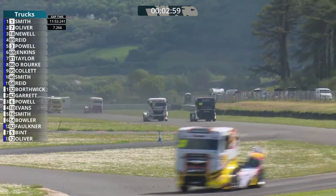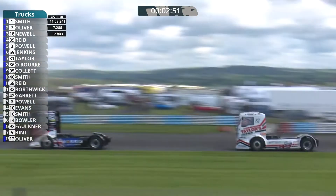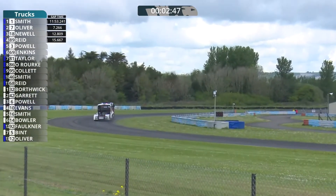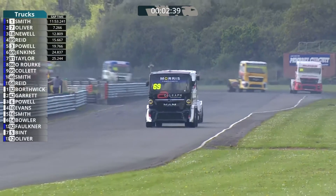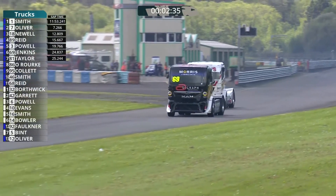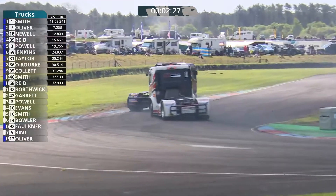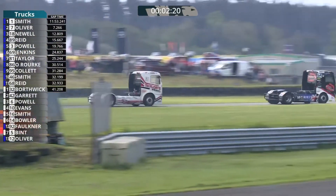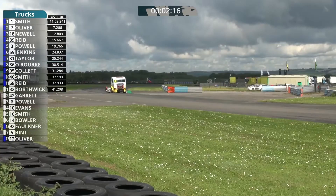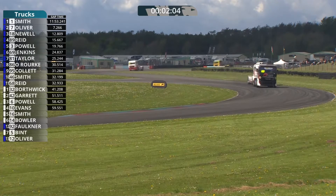Still the battle raging on between Jenkins and Mark Taylor. David Jenkins seems a little down on power in this race so far — he struggled in qualifying, maybe just needs more top-end speed out of the truck. He's got time to have a look at it, the next truck race coming up later this afternoon. Stephen Powell's MAN still up in Division 1 for the first time — he was at least the 2020 Division 2 champion. But the two bonneted trucks at the front are away and gone. Ryan Smith leads Stuart Oliver by over seven seconds now. There's a further gap of five and a half seconds back to John Newell in third. All the battles are further back — the main fight for sixth is between Jenkins and Taylor.